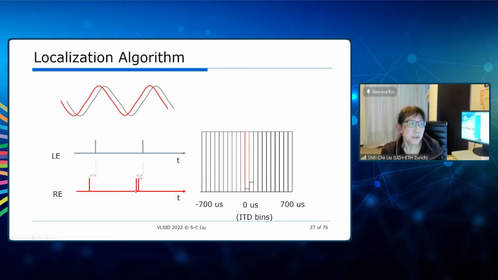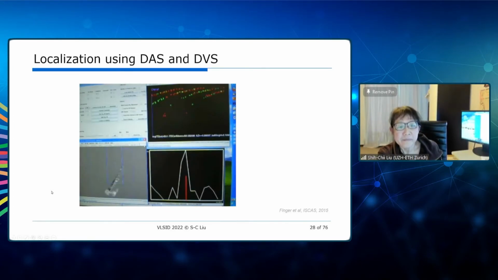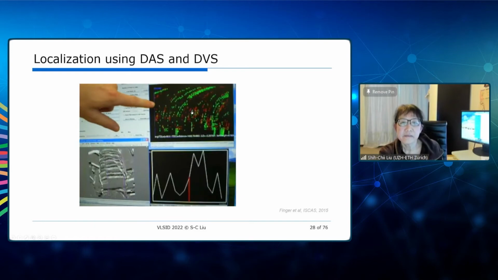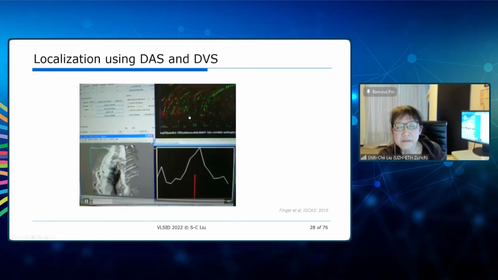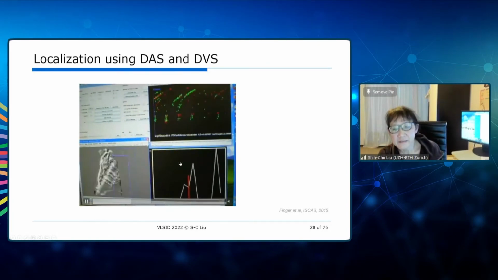And this is what I'm going to show you in a demo of an actual Pantilt system that has both the DVS and the DAS. And what you're going to see here are spikes coming out from the DAS. Here's the ITD histogram, so it shows you a peak. And then this is the output of the DVS. Hopefully you can hear the sound too. Here we see the spikes from the cochlea and a localization result showing the peak where the sound is located.